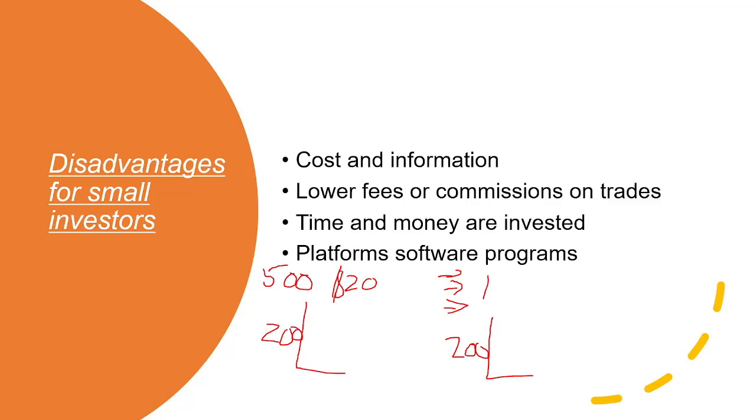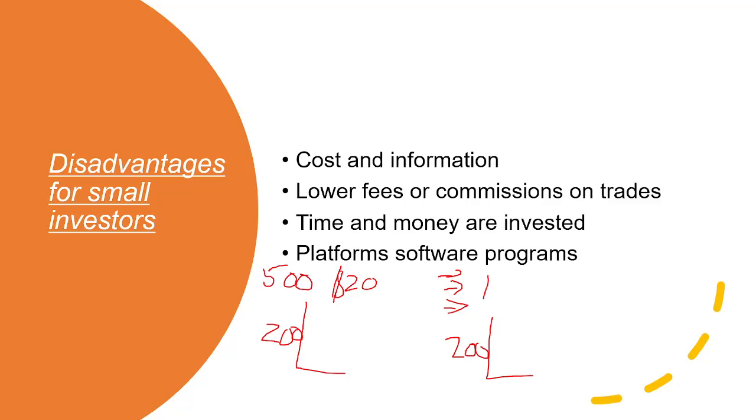Most small investors tend to use free online platform software, which in some cases is not well developed, and therefore will lack essential equipment. For example, candlesticks, like I showed you in the previous video. Some platforms don't have that, or real-time stock charts, or real-time news updates, etc., which will make it very, very unfair, and which is one reason why you can't match hedge funds or mutual funds or big investors, etc.